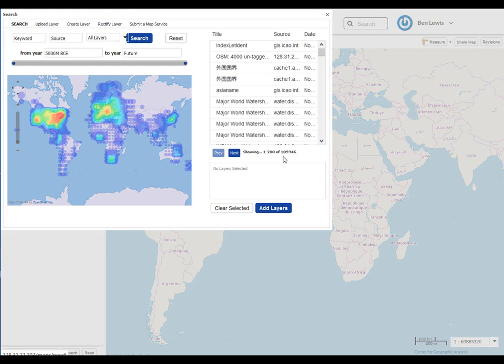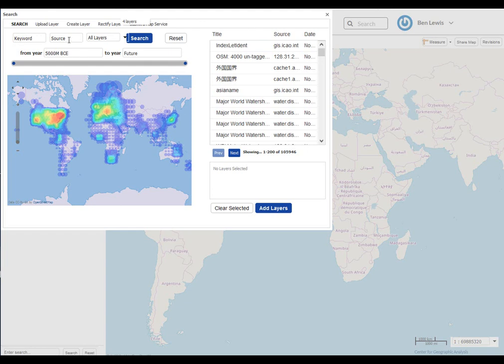Now, when we were looking at local layer search previously, we saw that there was some 20-some thousand layers. Those are local. Those are layers which are stored in WorldMap. The other 80,000 layers are remote service layers. There are two types of remote service layers. There are WMS layers and there are Esri REST layers. And as you can see, there are several ways to query the system.